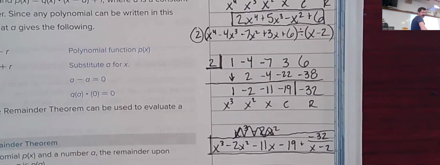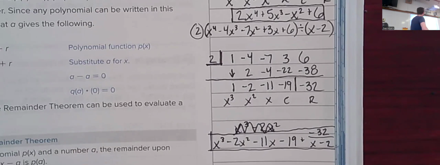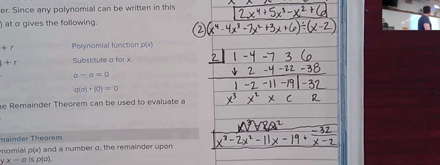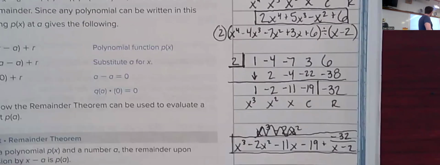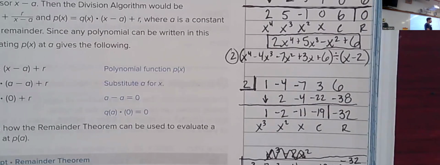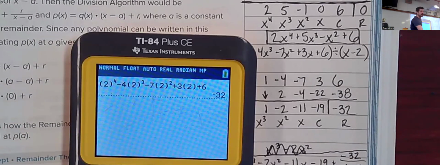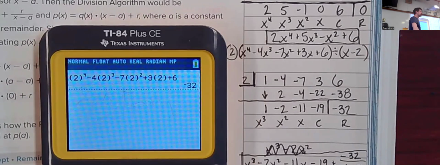So what we're going to be learning today, first of all, is called the remainder theorem. And then we're going to talk about something called the factor theorem. Now, the remainder theorem has to do with remainders. I do want to show you something real quick. If we plug this value into the polynomial that is being divided, take a look at what happens. What do you notice? Same as the remainder. Yeah. Plugging this value into this polynomial equals the value of the remainder, which is interesting.